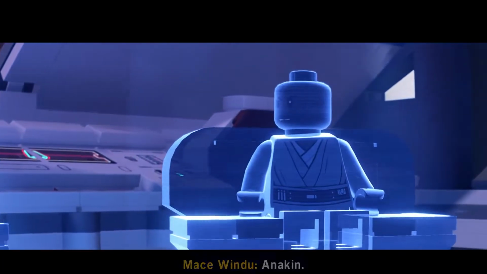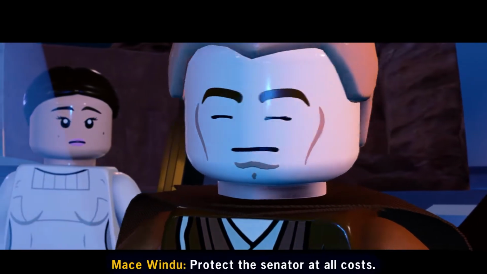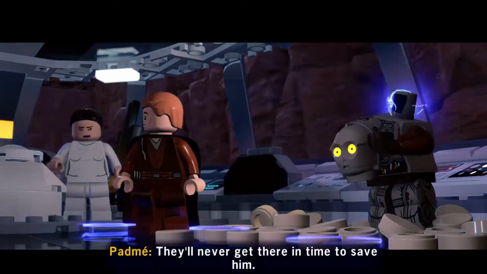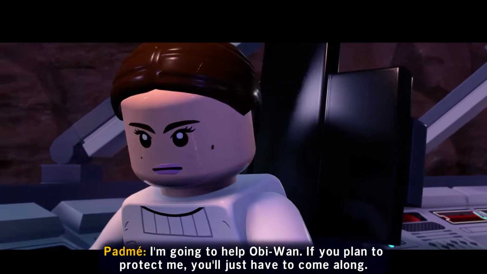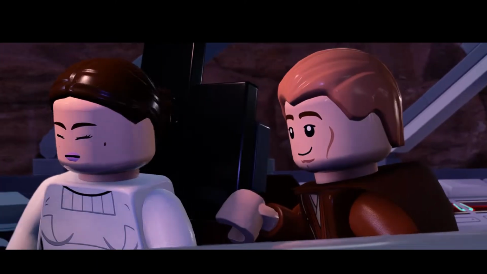Droidekas! Anakin, stay where you are. Protect the senator at all costs. We will deal with Count Dooku. They'll never get there in time to save him. I'm going to help you. Oh my god. If you plan to protect me, you'll just have to come along. All right, shoddy.